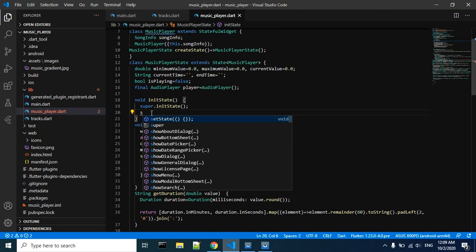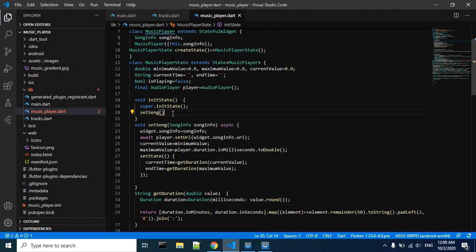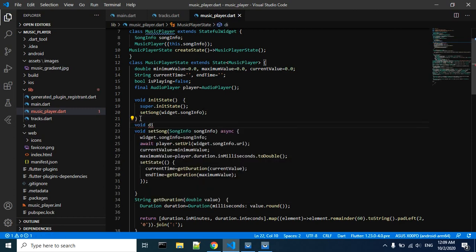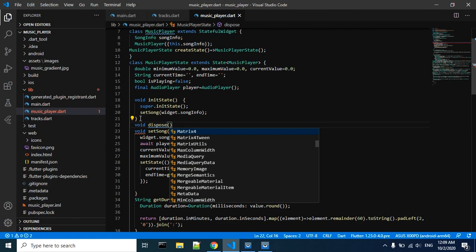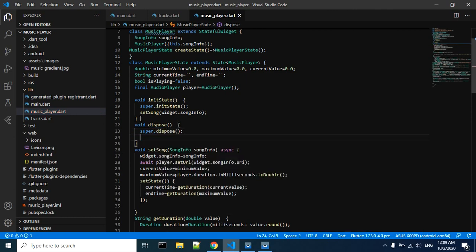In init state, we will be calling the set song. Once this music player widget is destroyed, we also need to dispose the player, otherwise it will keep on playing in the background and there will be a memory leak.